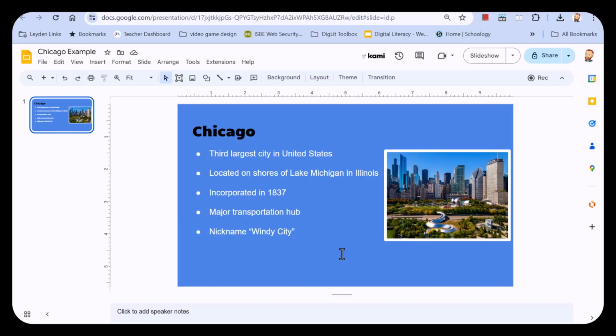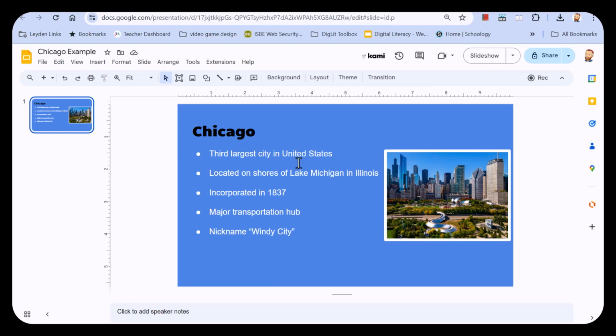A couple other quick things to note with your slides. You'll notice that I have started each bullet point with a capital letter. By starting each bullet point with a capital letter, it makes everything look more consistent. So try to maintain consistency by starting your bullets off with a capital, at least in the primary bullet. If you have a sub bullet, you don't need to necessarily do that.